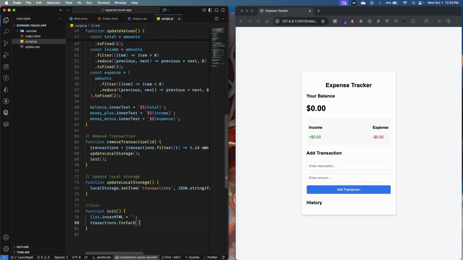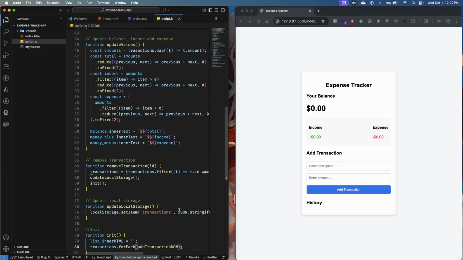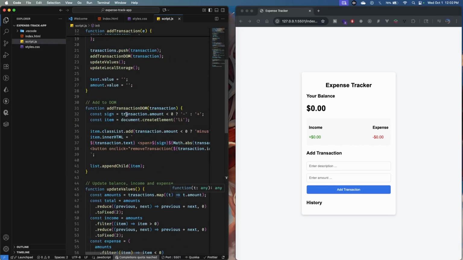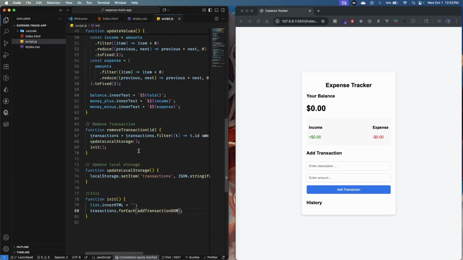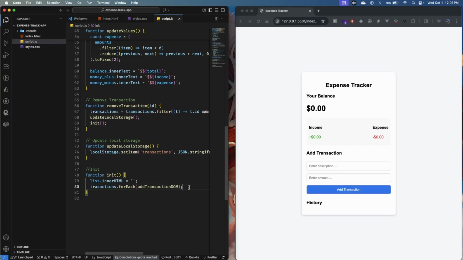This is for iterating on each transaction, and we want to add the transaction to the DOM. So we are going to call addTransactionDOM, and updateValues.